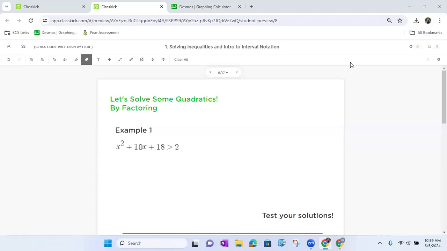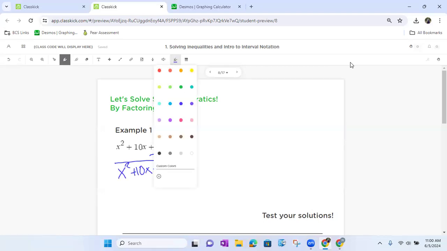It is a beautiful day for solving quadratic inequalities by factoring. All right, so we've got an inequality here. You notice that it is greater than 2, okay? But we also know that when we are factoring quadratics, we need to set that equal to 0. So I'm going to get rid of that positive 2 with a negative 2, and I'm going to make sure that I set everything off to 0. So x squared plus 10x plus 16 is, in fact, greater than 0.